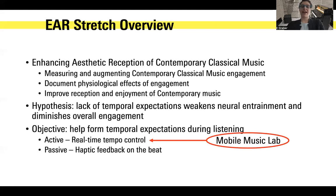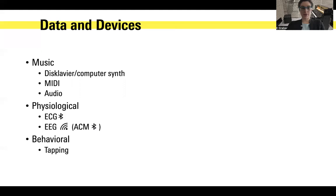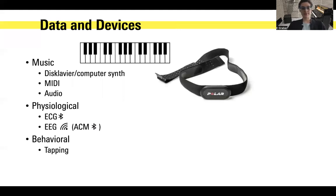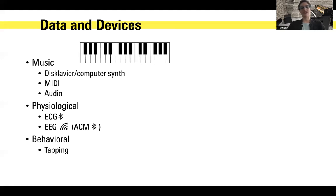The mobile music lab is all about the active interactive music control. There are many different parts that make up this installation. The main part that the users are interacting with is the music. Whenever available, we use a Disklavier to play the music — this is a player piano and it's a real instrument. If it's not available, we can also use computer synthesizers, which is what we're doing for the ACM demonstration. Both the Disklavier and the synthesizers are capable of taking MIDI, which is a numeric representation of the music and converting it to audio. We can change the MIDI timing before it gets converted to audio, and this is what we're going to do in the installation.